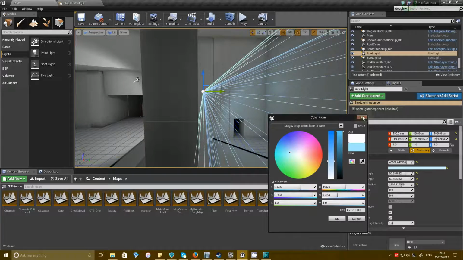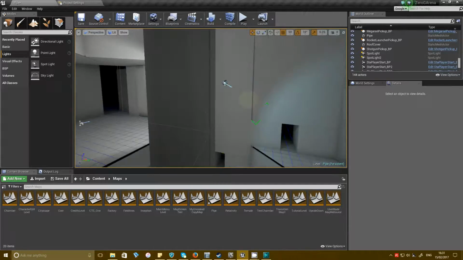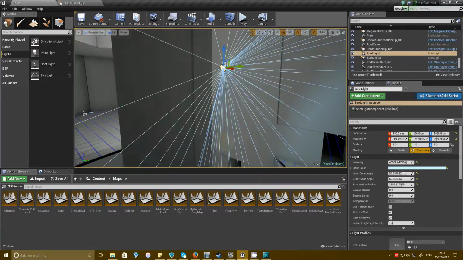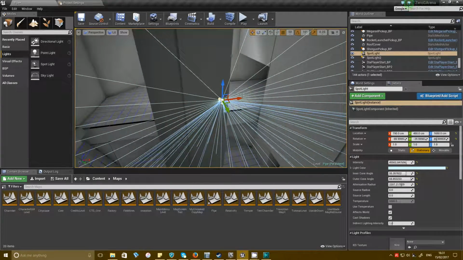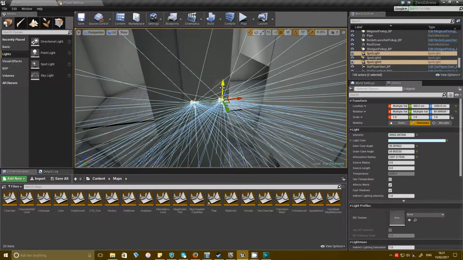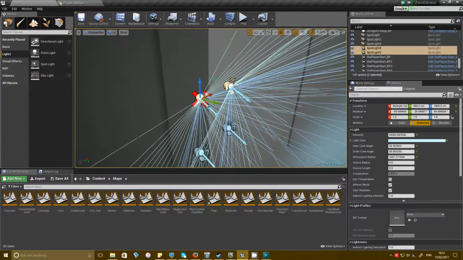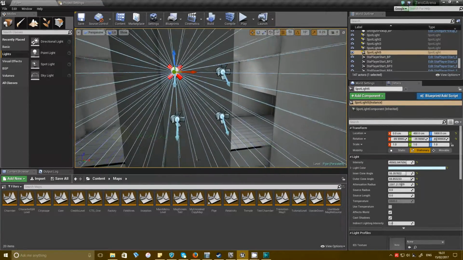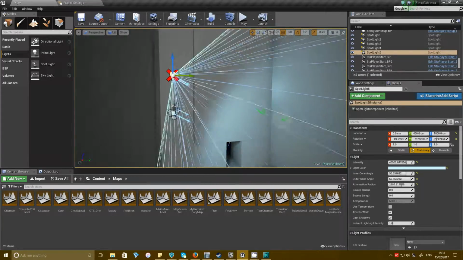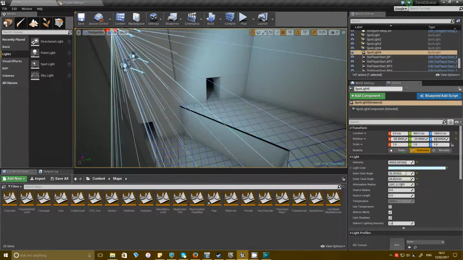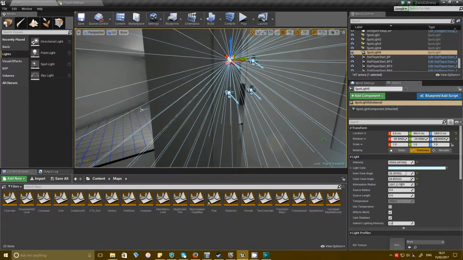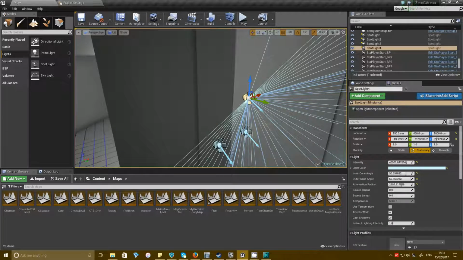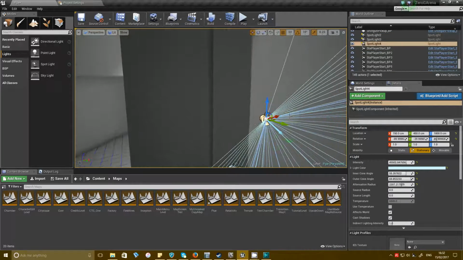So let's think. Okay, so I think the last thing you might run into is sometimes you get a little cross icon on one of the lights, and I'm going to see if I can make that happen now. Although, to be honest, I'm not entirely sure what causes it. Okay, there we go. So we've got a little cross there. Like I say, I'm not entirely sure what causes it, because we seem to need 4 lights to make that happen there. But I think it's basically when you've got lots of overlapping lights. So if you're getting that, just try and reduce the number of lights and make sure they don't overlap. Like, as I explained earlier, you don't need that many lights anyway.